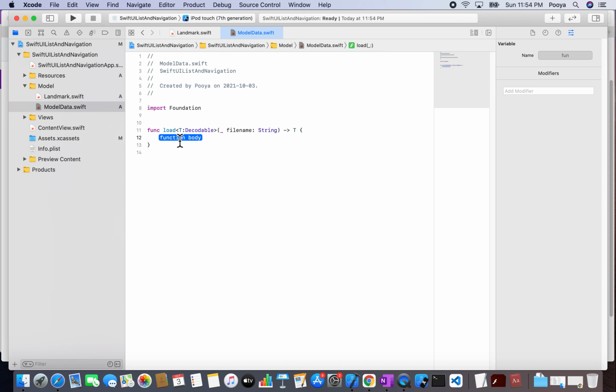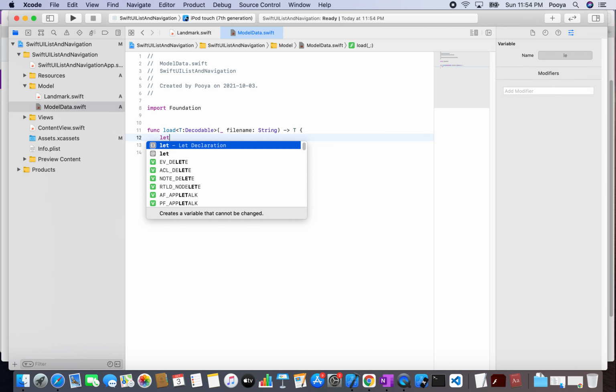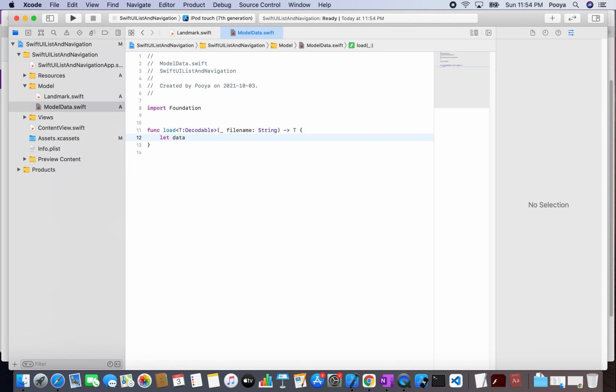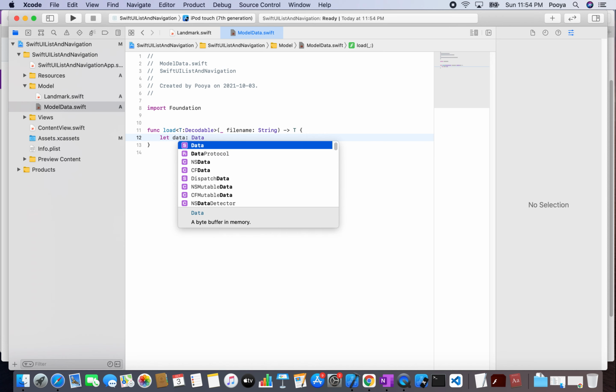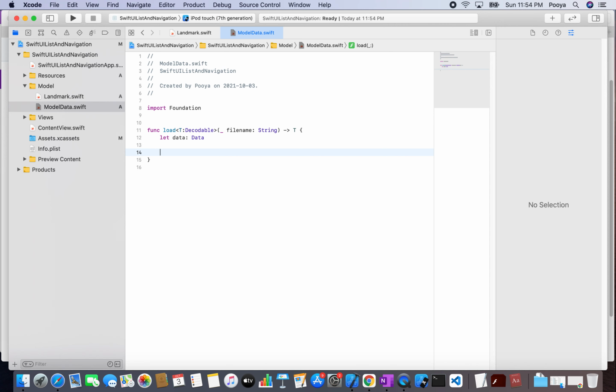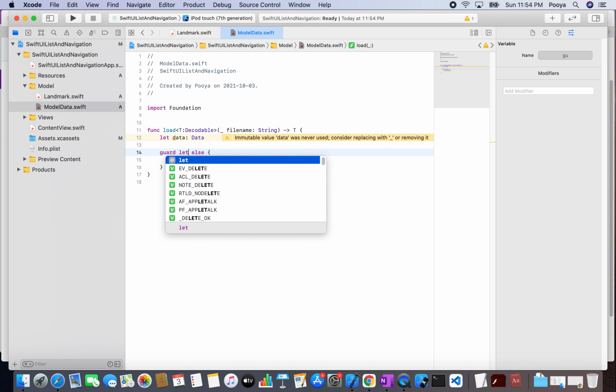I'm going to use it with Landmark. So how is this function going to be? First of all, I'm going to create a field data of type Data. Then I use guard to get this file information.